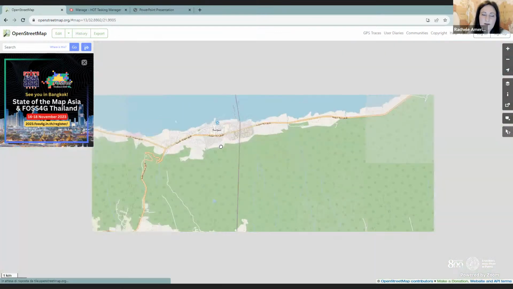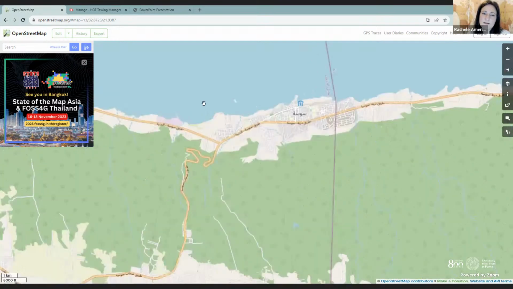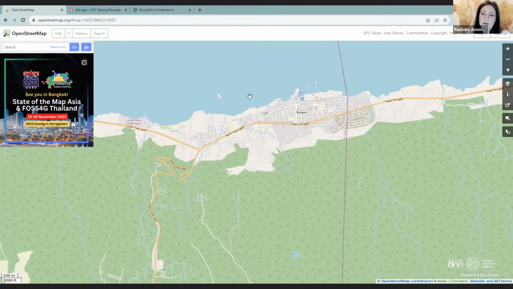So, for example, if I'm working in this area and I need to do some analysis in this city, I can select all the data and use it, for example, for those who are using GIS software, in QGIS or ArcGIS. It depends on what you are using. So you have open access, and everybody can use the data.